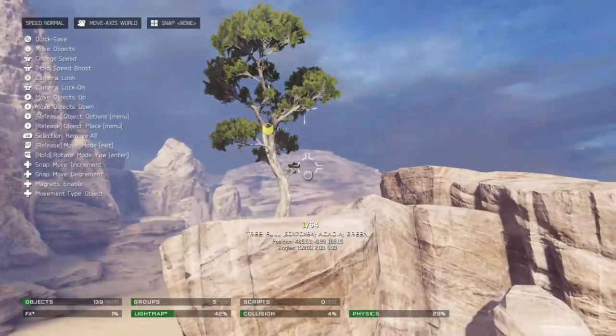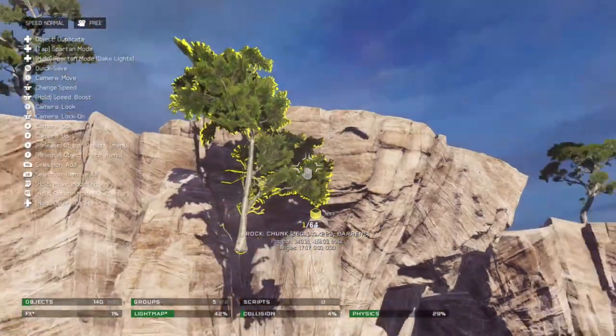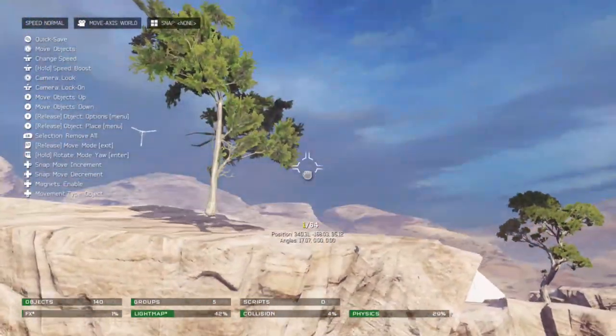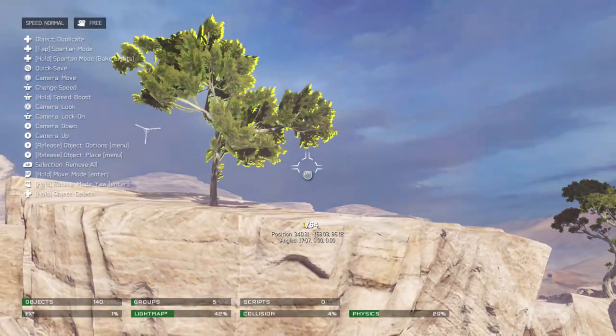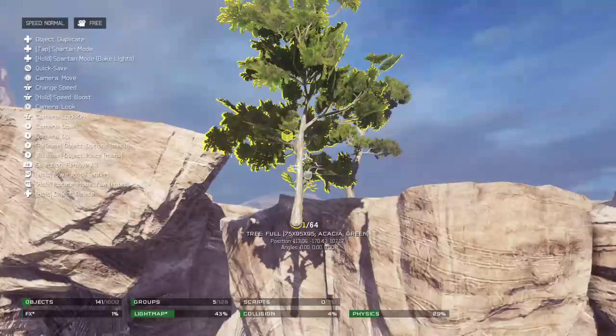And in campaign, there are not very many of these trees on these cliffs. There are a few, but not a whole lot. And to put in a variety of different ones, we can do this here, so that it's not just a repeating tree.